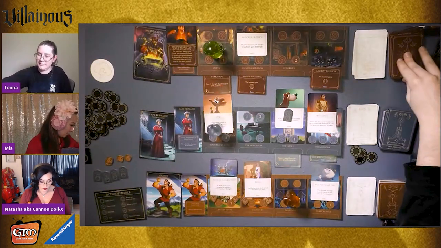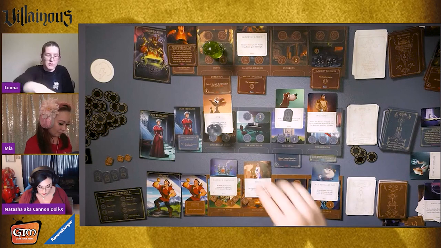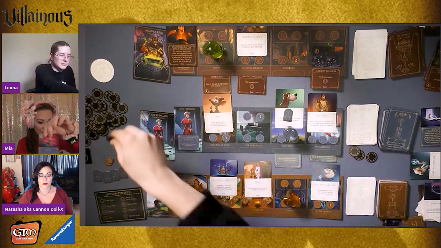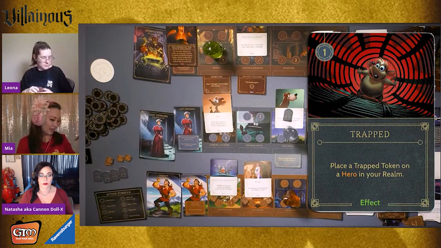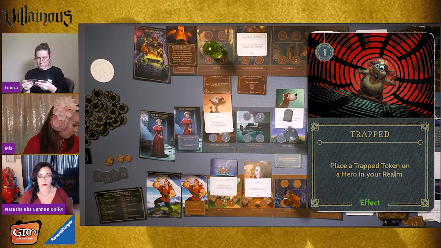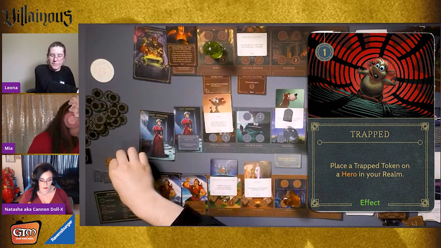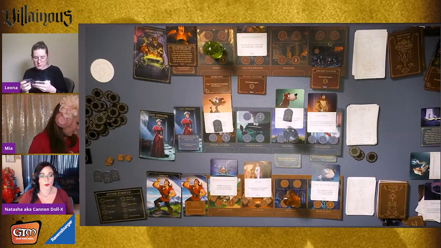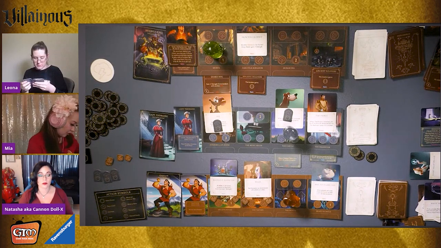Alrighty. I'm going to move to the castle. I am going to spend 1 power to play a trapped card. So I can put a trapped token on Jacques. Okay. So he can stop annoying me. That's good. All right, so that does that. Then I'm going to discard a card, because I don't like that one.